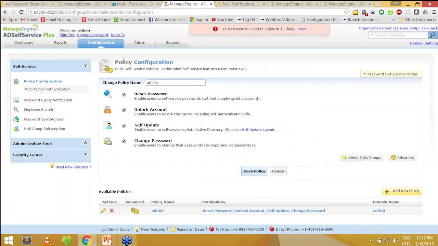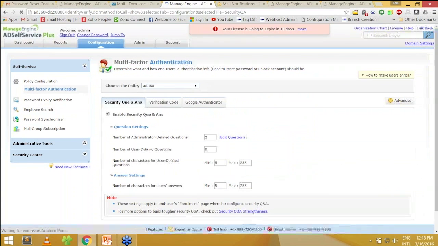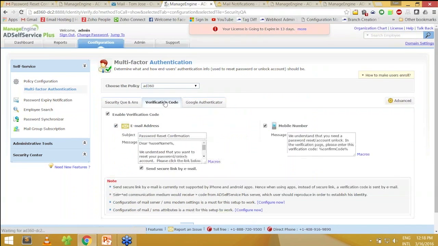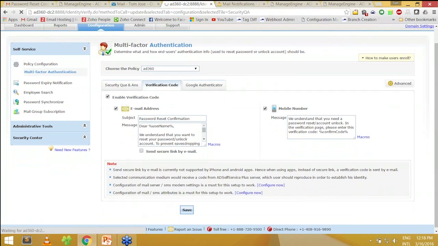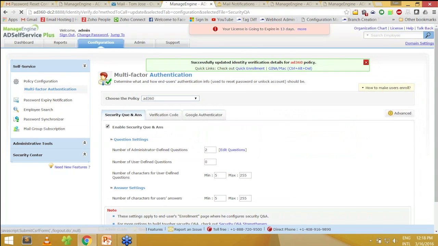So let's reset the password and check. I will just check if everything is set well and good. Security questions are set, verification code is set, but wait, we haven't done Google Authenticator. So we'll get back to that later. One more thing is we have just been exploring how to send the verification code by a secure link in email. Let's remove that and check how the code is sent actually. So I'll just save that settings, sign out, and do one more password reset.